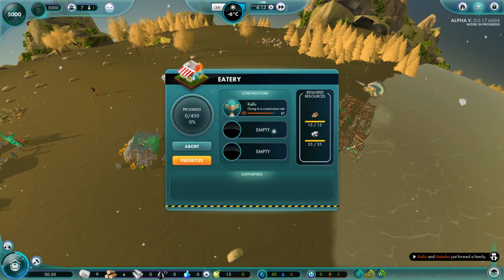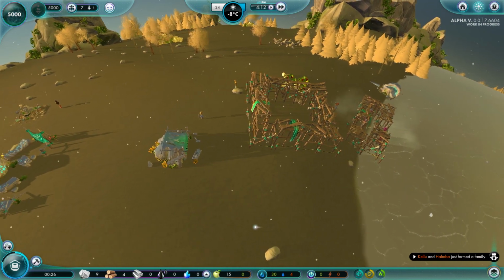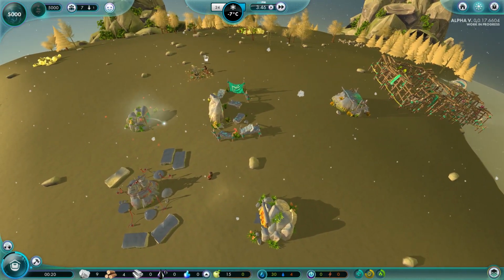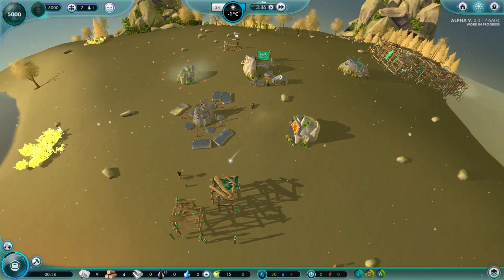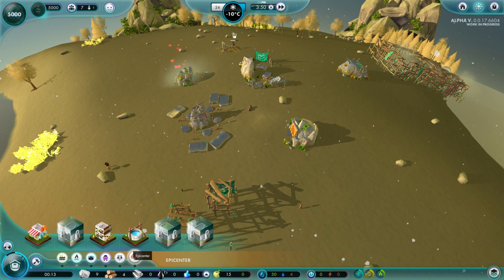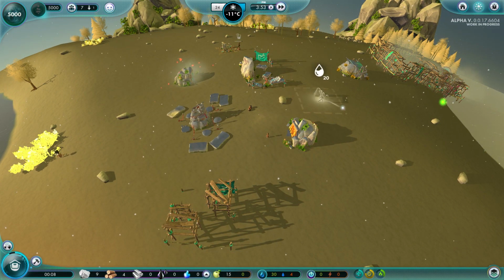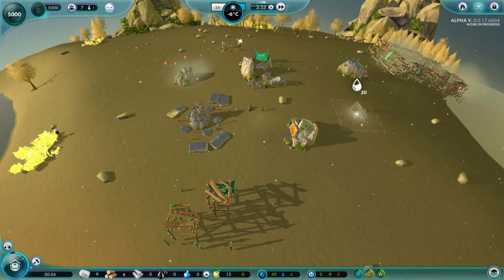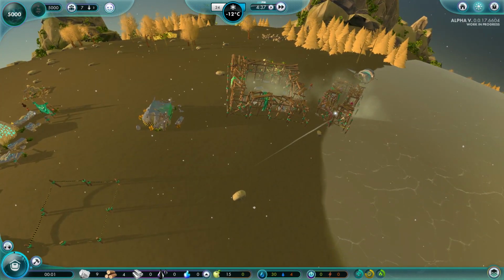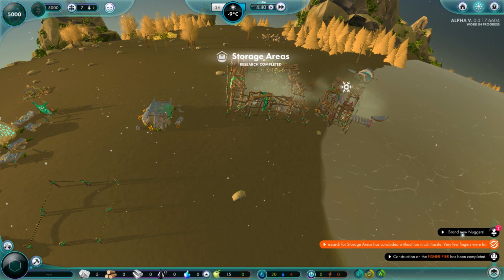They just formed a family. Aww. Go build the eatery. That's so sweet. Storage is almost done. They are making babies. We're going to need another well soon. We got 20 water just about everywhere, so we'll put this well over here, on this side of town. Brand new nuggets! They had twins. That's nice.